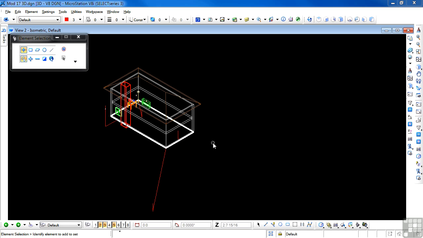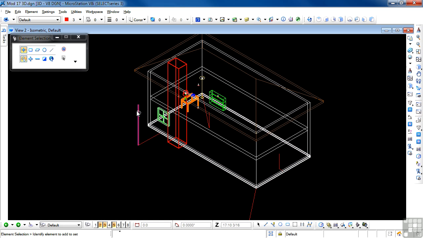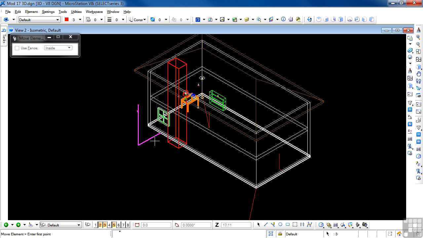Now we need to make some changes to our setup here, and we'll start in our standard isometric view of the building. We need to do a couple of things. I'm going to change the position and direction of our directional light, which is right here. So first of all, I'm going to move this light to the corner. So I'll pick that up there, move it to the corner. Then I want to rotate it.